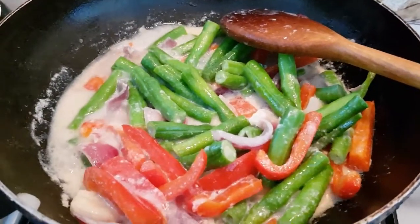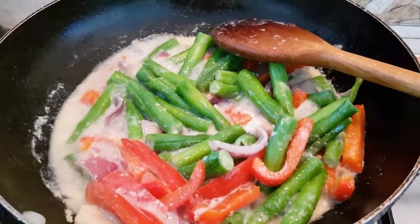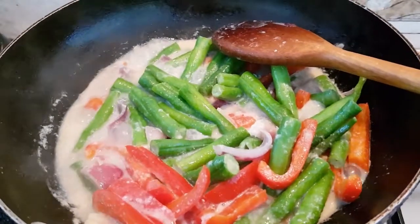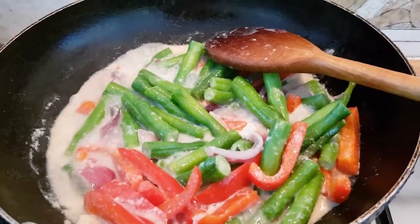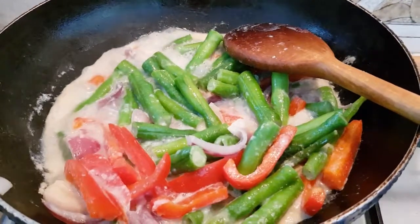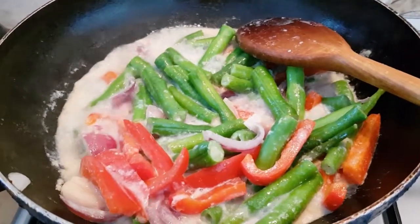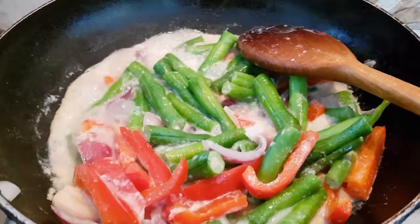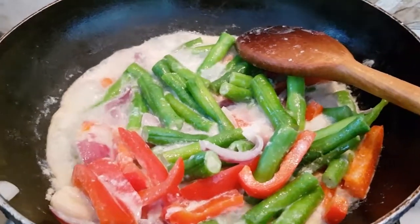Because this week is our dairy week, so we can eat anything with dairy this week, but the rest we will avoid. Remember the diet, although we are messing with the diet nowadays. Then I will also add some spinach to this, just to get something else. Some more vegetables is good.